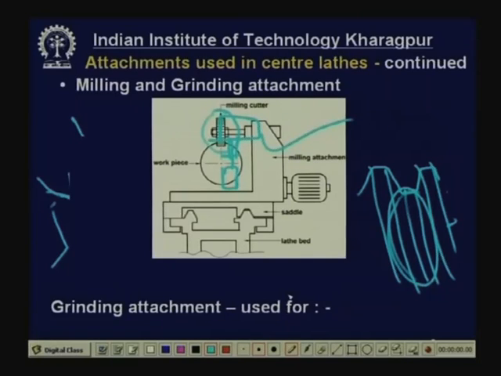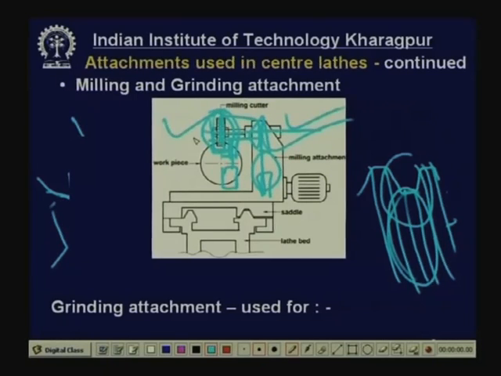Now, grinding attachment, yes. If you want to finish this thread, this slot, for surface finish and accuracy, then instead of this milling cutter, we have to mount a grinding wheel, but in that case the speed of the spindle has to be high, and a gearbox is not necessary. Here you can put a pulley, from pulley to pulley at high speed, and the spindle rotates at high speed, so you can mount a grinding wheel. So, the grinding wheel can be used for finishing, accuracy and surface finish, for slots, splines, gear teeth, and then screw threads, and so on. Various things can be done.